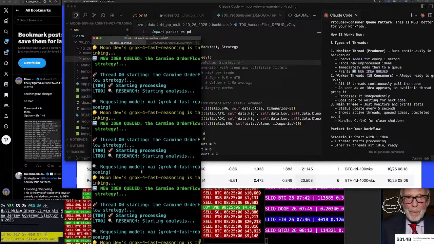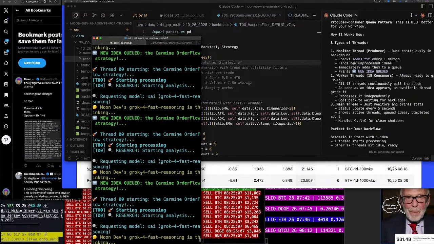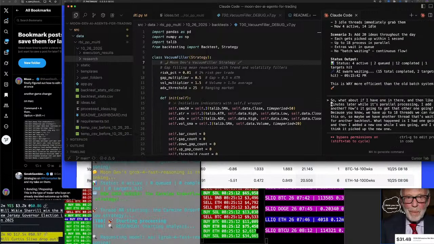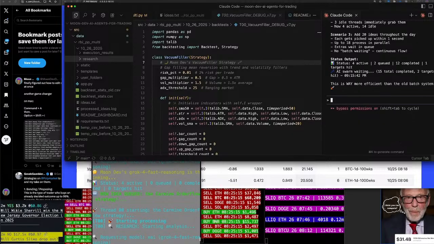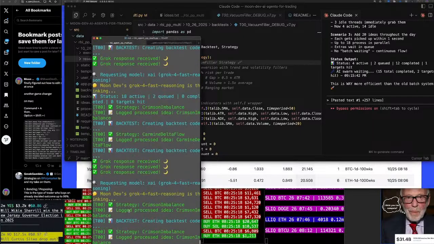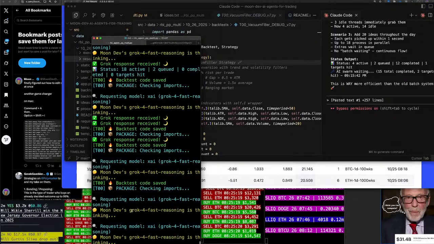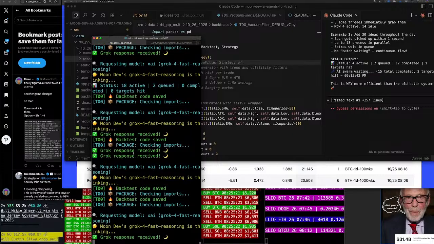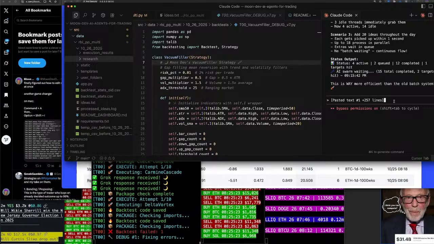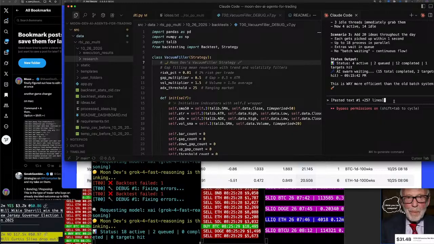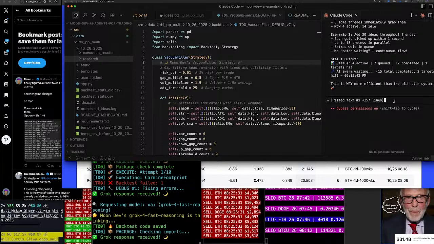Okay, so I'm a little confused. Does this all look right? Because essentially I see it all showing T0 thread, even though I had one to start and then I added a new one halfway through. But I only see the T0 thread, so it makes me a little nervous.